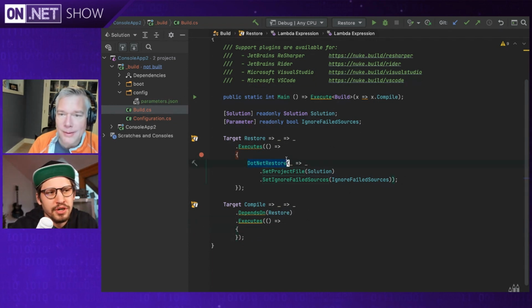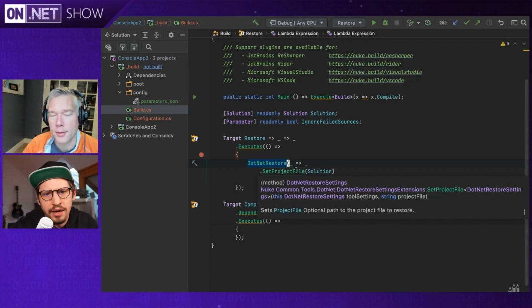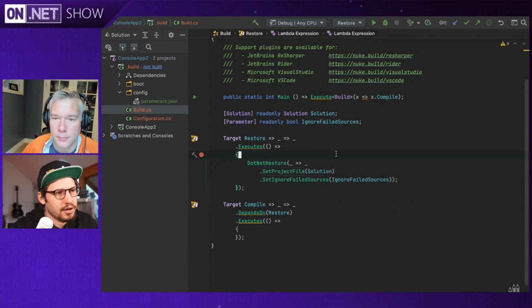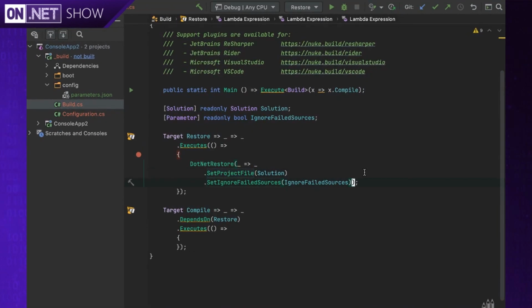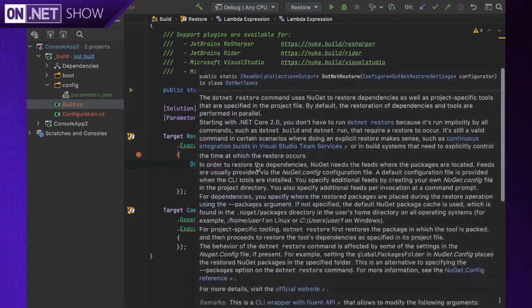So .NET Restore, these interfaces to work with CLI tools, are actually generated from a very large set of metadata that we gathered. There are a couple of dozen tools, including Docker, .NET, NUnit, any meaningful CLI that .NET developers need. Those generate these extension methods here, and you can also see that in the documentation.